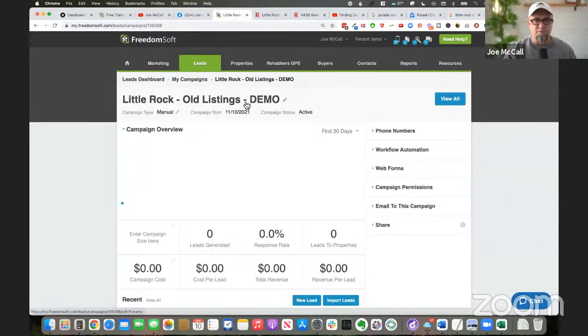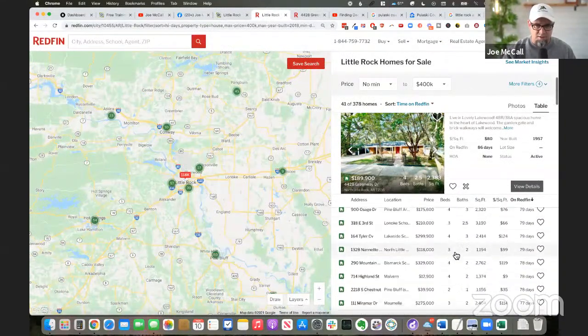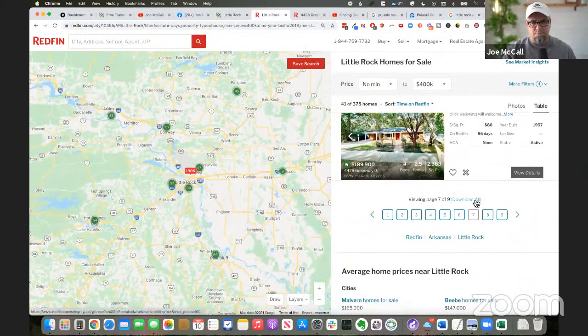So here is my campaign. Let's do this. I'm going to import a list into here from the list that I exported from Redfin. Make sense? So I went into Redfin. Remember, I went down here and I clicked this download all. Exported all of these properties, and they're just a few. There's only like, 6 or 7 columns that I can actually use. So let's say you don't have Propstream, you just download it straight from Redfin.